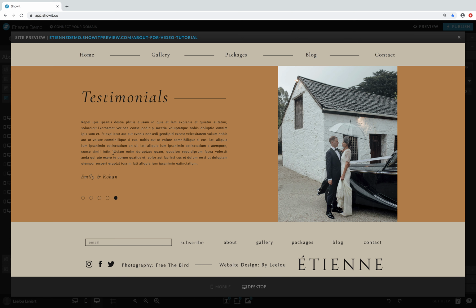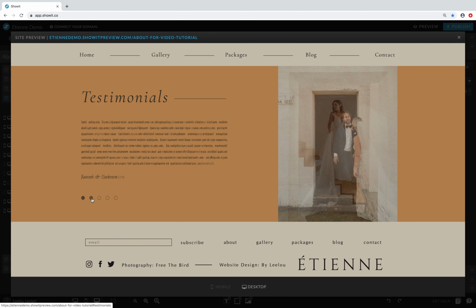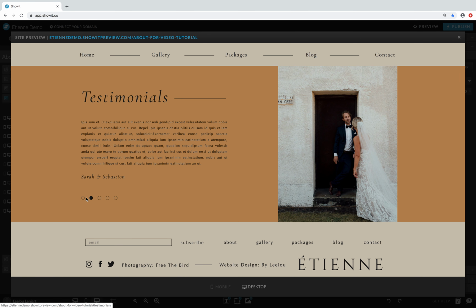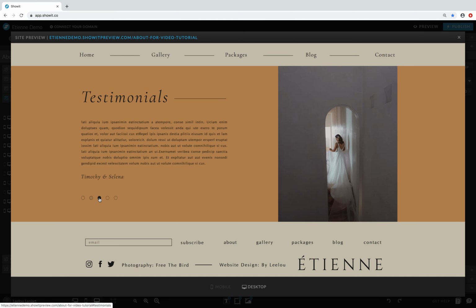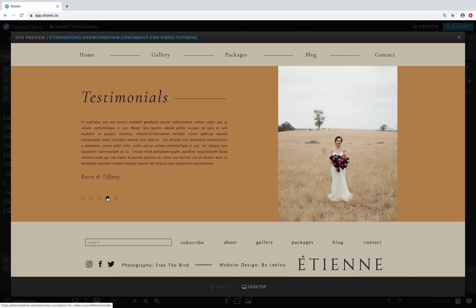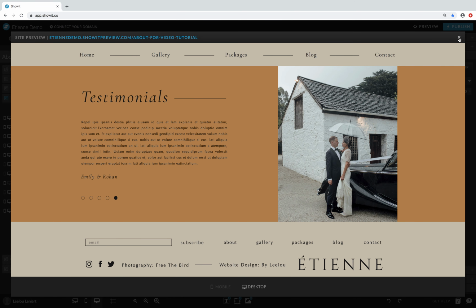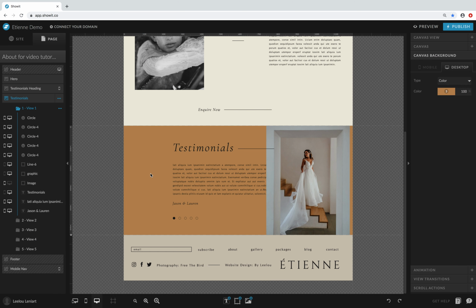And as you see, the only things that change are the main photos here, the review text, and then the couple down below. In each view, that's the only thing that will change, so the text and the images. So back to the canvas.